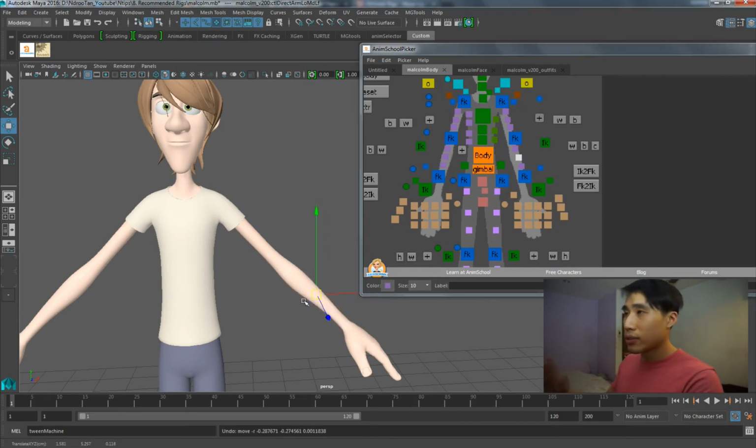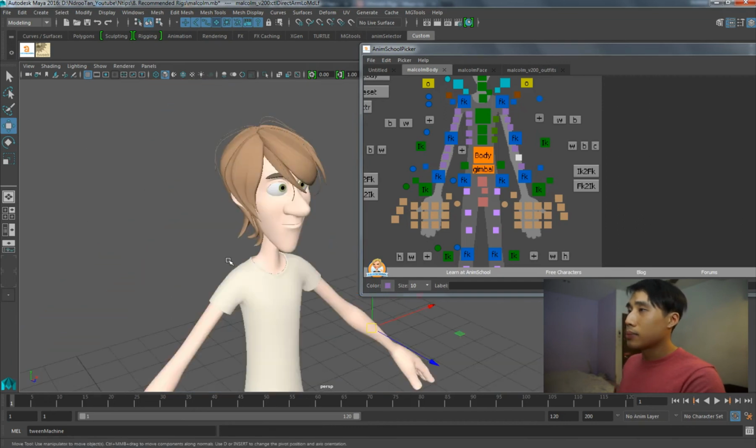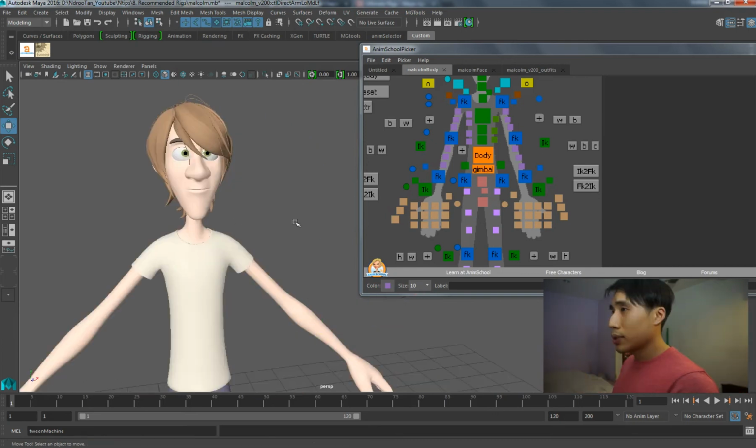I mean, it's very, very well done. The blend shapes are fantastic. It's done by DreamWorks people or Blue Sky, one of those two. Because Animation Mentor is done by mostly Pixar and Disney people. Animschool is mostly DreamWorks, I think, or Blue Sky. And then there's iAnimate. These two, one of them is Blue Sky, one of them is DreamWorks. I forgot which one's which. So anyway, this rig is very good.